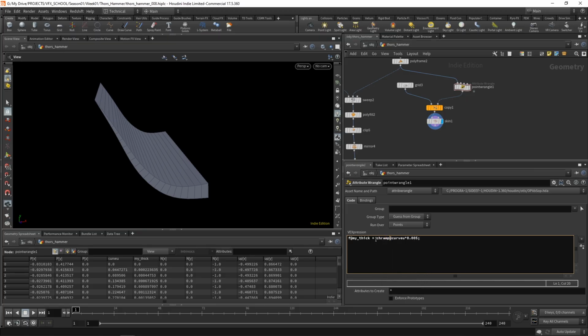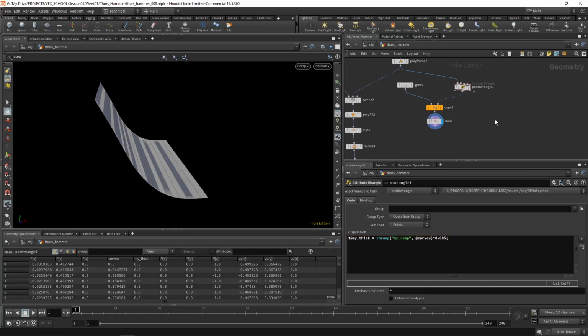And this is referencing a channel of a ramp parameter. Let me open parentheses. When you want to create a ramp parameter, you need to give it a name. So this is going to still be a parameter, so it needs to be named. I'm going to call it my ramp. Whenever it's text, it's a string, so if it's a string, it needs to be under quotes. And after you give it a name, you need to give it which attribute it's going to be using for remapping the values. In this case, we want to give it curve U. And this is what we're going to be multiplying by the maximum thickness that we want.